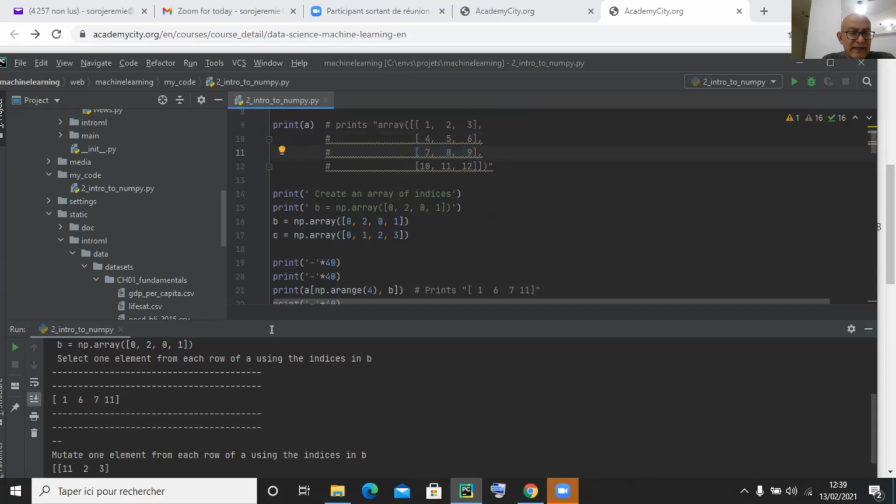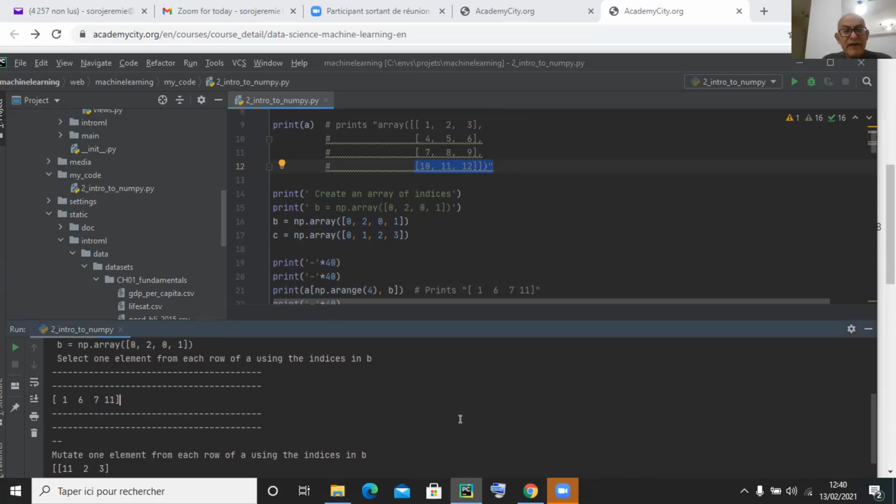So I should really get a 7, and I do get a 7. You got it? And how do I get the third one? It's like writing a 3 and a 1. The 3 is the last row, and the second column is 11. So that's why I get 11 here.